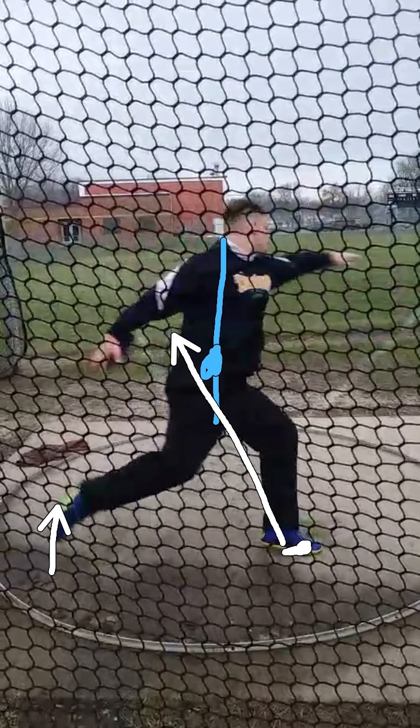And so we want to move this center of gravity a little bit more over here, over top of your left foot, so that you can go straight through the circle. So that's our goal. That's why I'm suggesting this.